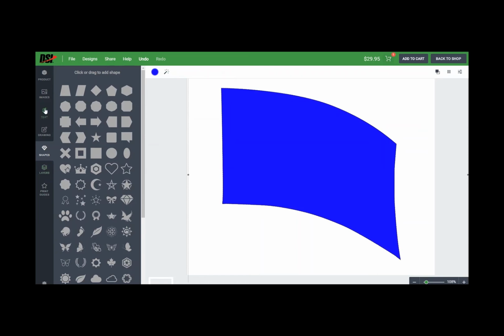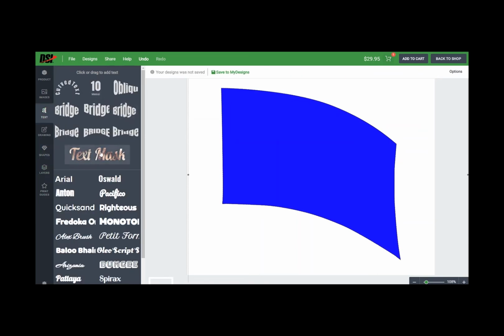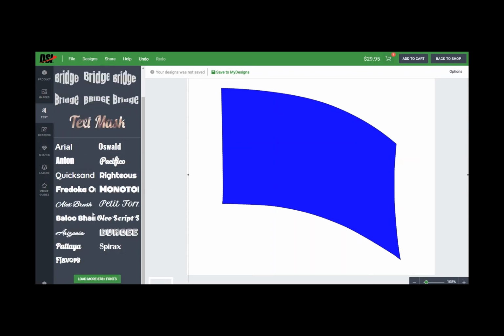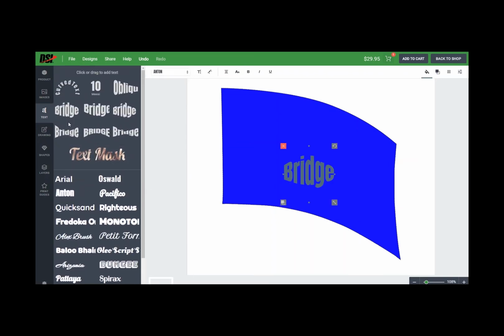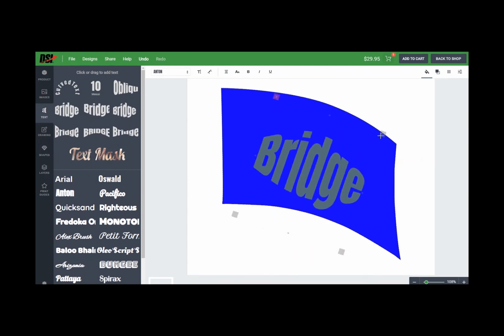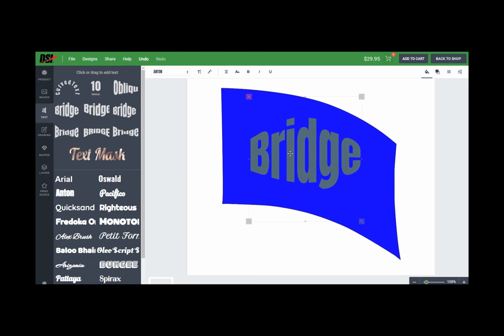To add text over this, you're going to go into the text box, and you can either choose a shape that you want or you can choose a font that you want. So just click to add it to your template, make it the size that you want to make it, rotate it just like you would rotate any image or any additional piece. And then you're going to come up here into the text edit box, and that's going to pull up the actual text function. So I want this to say POW.